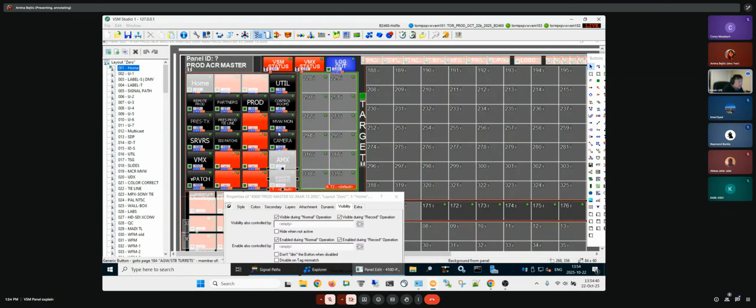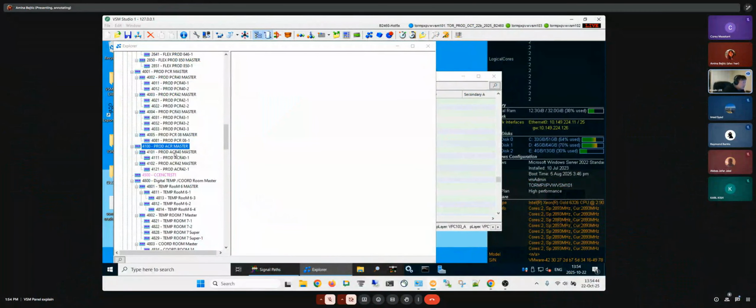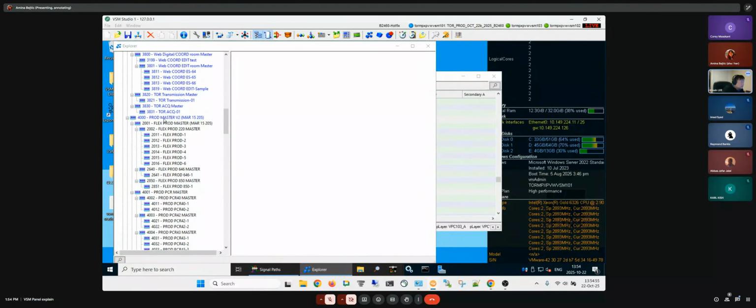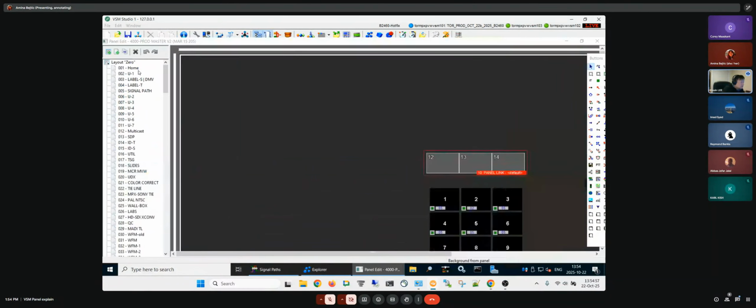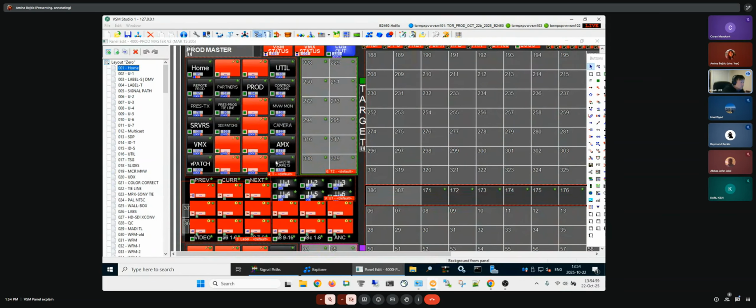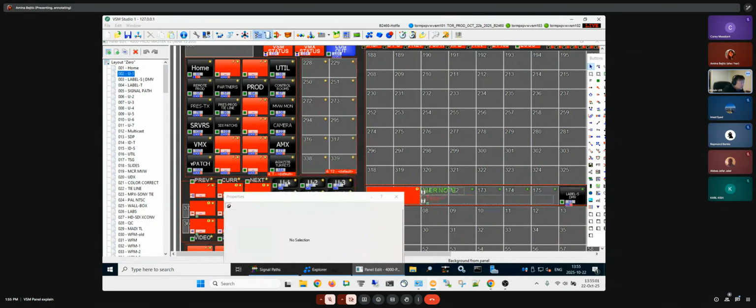But if you close this one, there's a customized one. I'm planning to use, could you open 4000 again? Go to home. So U1 middle, yes.